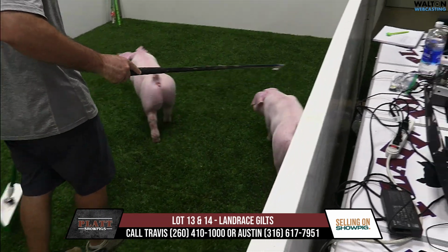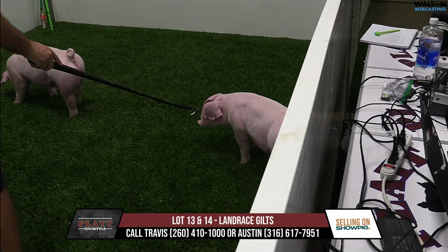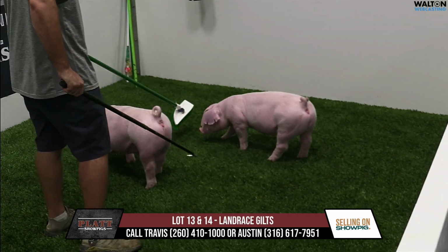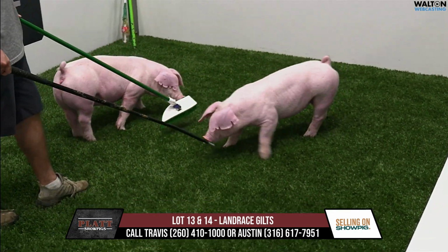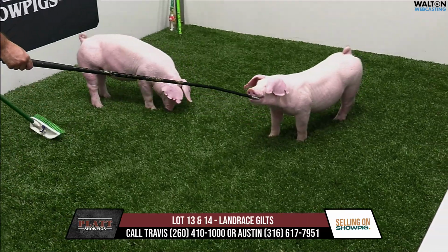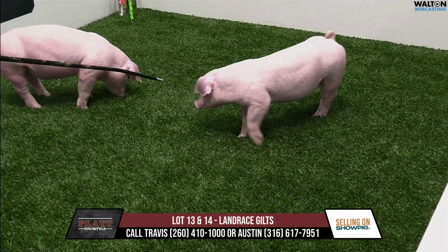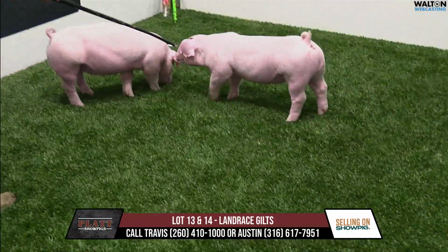I think this gilt litter and this barrel litter, there's only one male pig, but I think very, very good kind of gilts that'll jackpot solid. But when it's said and done at the end of the road here, they're going to be ones that have that extra look, that extra shape and design. I think this gilt here represents that extremely well. We're really high on these 17 litter Landrace.